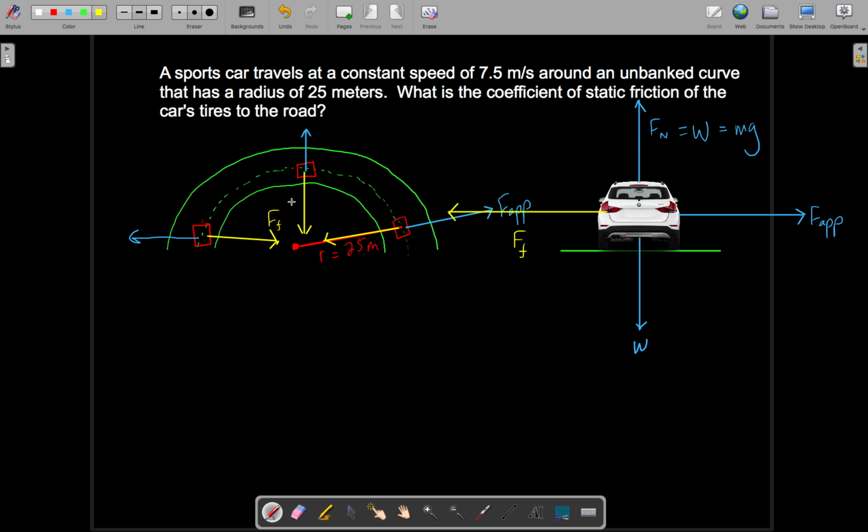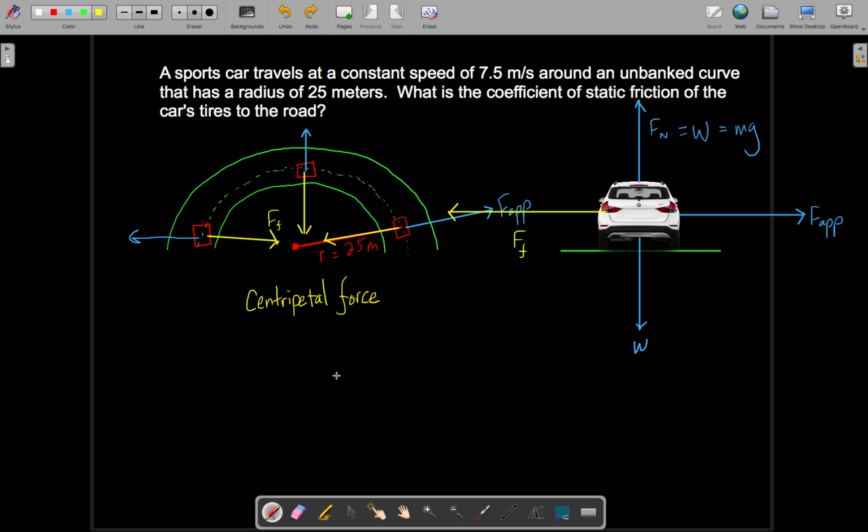Because the frictional force is pointing towards the center of the curve, or the center of the circle. It is said to have what we call a centripetal direction. Or in this case, we're going to call it centripetal force because we're dealing with frictional force. The word centripetal means center seeking. So anything that is pointing towards the center is considered centripetal. And this is for anything that spins, anything that goes around something, anything that's flung in a circle, like a sling and a rock.